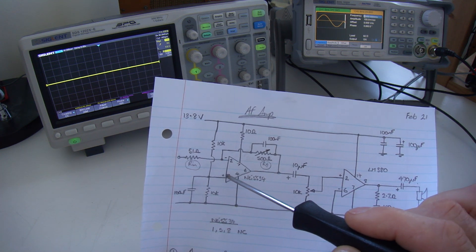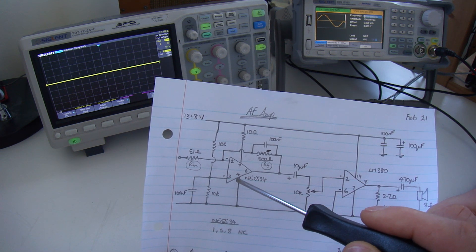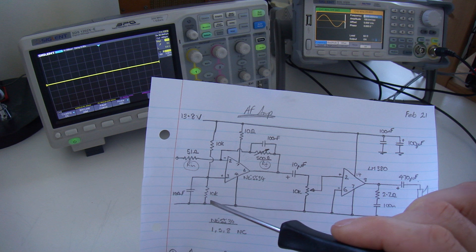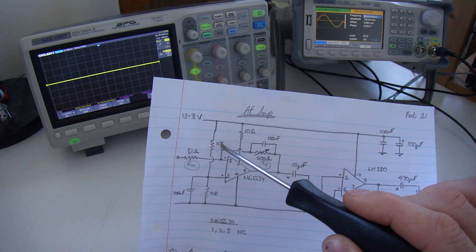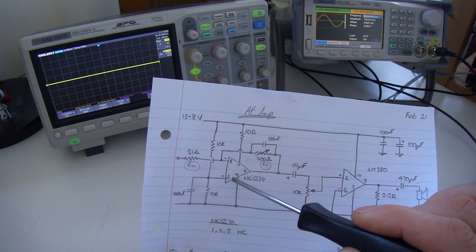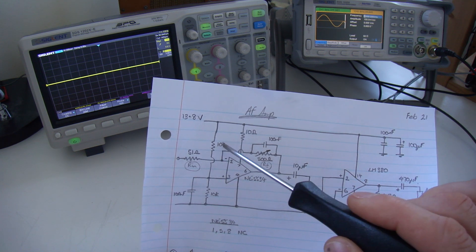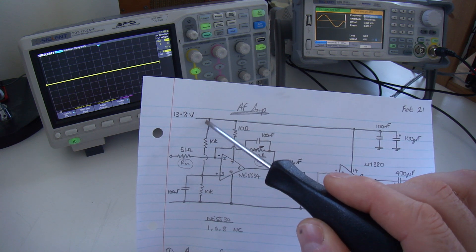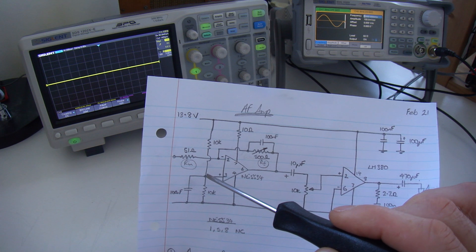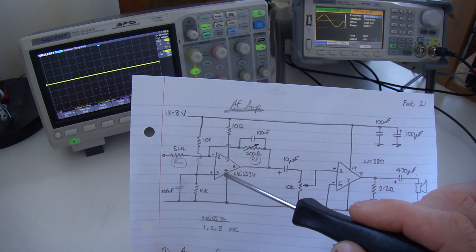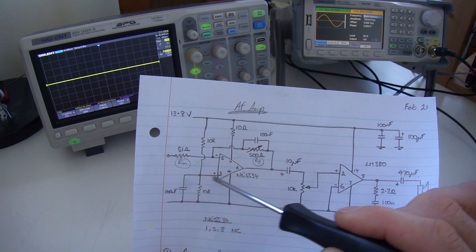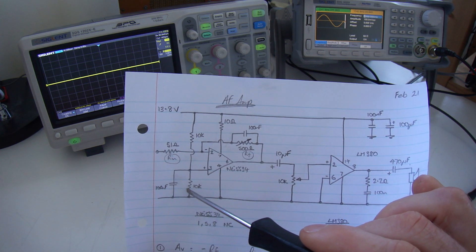To do that, I've taken the non-inverting input here and tied its input to halfway using two 10k ohm resistors as a voltage divider. I've split that 13.8 by 2 and fed that into pin 3. I selected two 10k ohm resistors to minimize the current flow through this voltage divider. The other key point here is making sure that pin 3 is well grounded from an AC point of view.